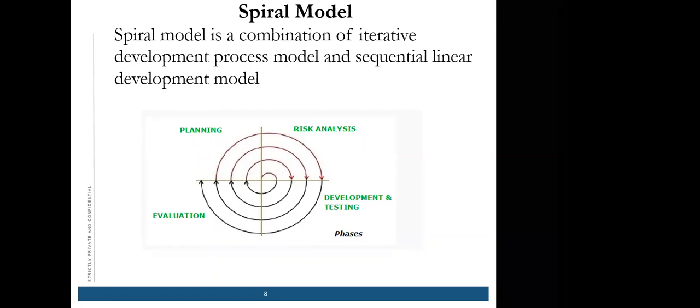So it is called an incremental model. The spiral model is an incremental model. Likewise, we have different models in incremental, prototype and agile also, but the spiral model is one of the incremental models available in the industry. Okay, that's it, Chavi. Thank you.